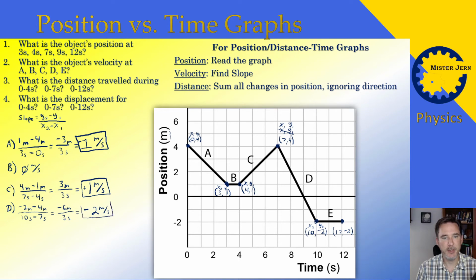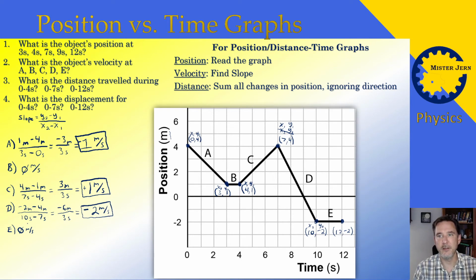Nice, I didn't have to pick up a calculator for this one. But I would suggest just double checking. Well, 6 divided by 3, I guess we could do that without the calculator. And then I'll just do letter E because it's a horizontal line, and we all know horizontal lines are 0 meters per second. Now I put that slash through the 0 so that we don't confuse it with an O. All right, so that is how we do velocity.